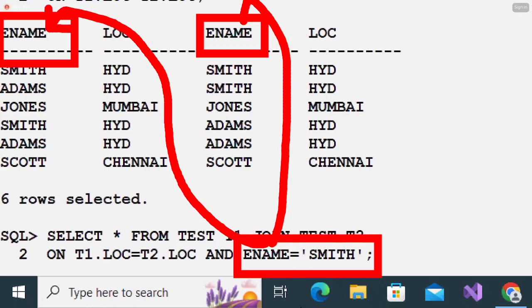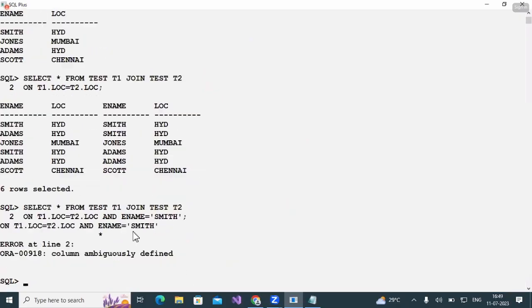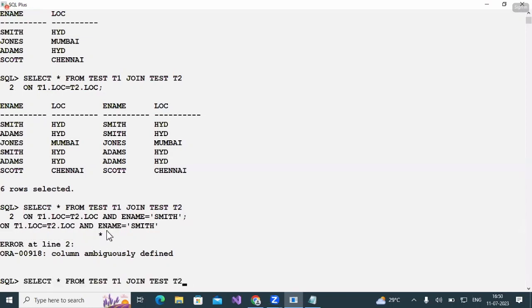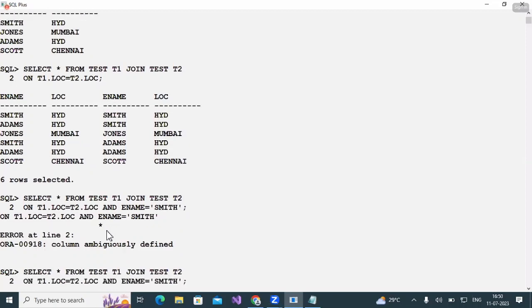So when my required column is in two tables, what kind of problem occurs? Some already explained to you. Yes, ambiguous. So an ambiguous problem will occur. On which column is it occurring? The ename column, where your asterisk symbol was showing. So to overcome this, what do we want to do?